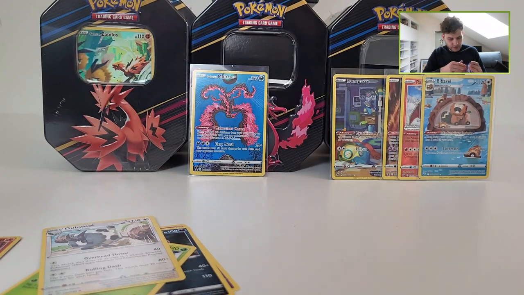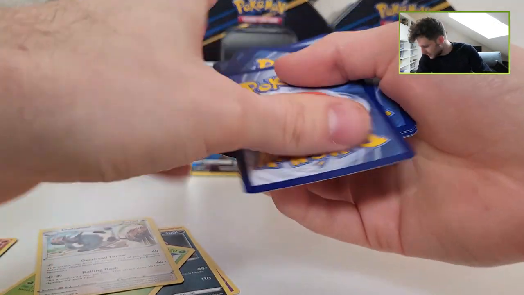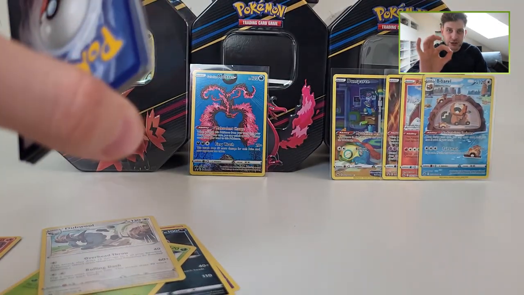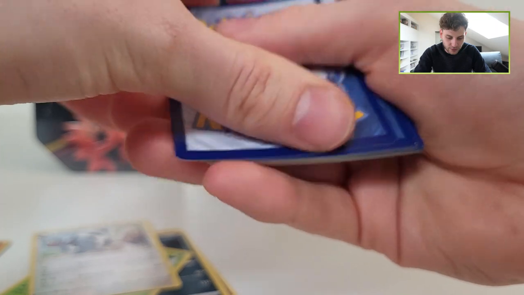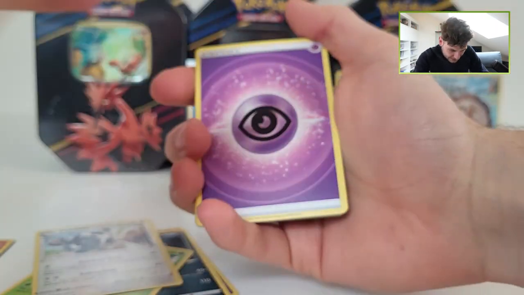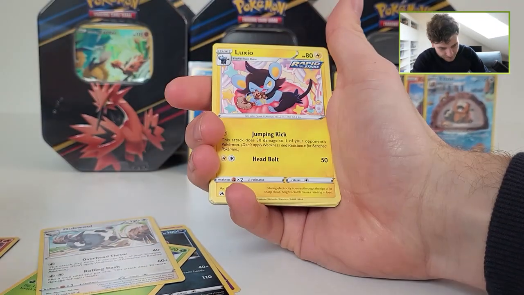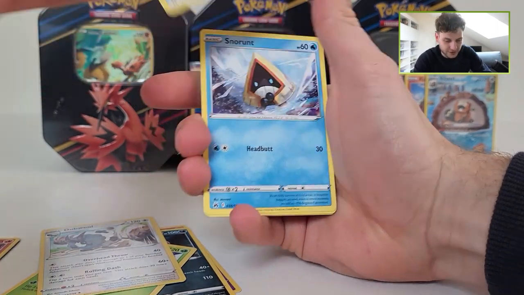Oh, what? There is no code card, guys. There is no code card. I'm not tricking you. There is no code card. But we will do the trick. It's a regular pack, but they forgot the code card. Really strange.